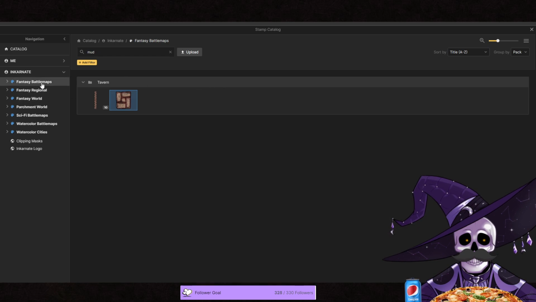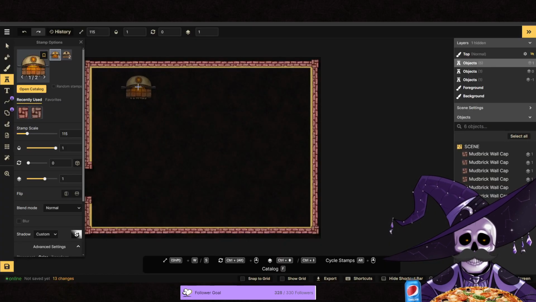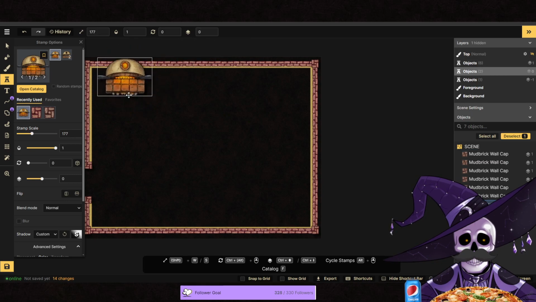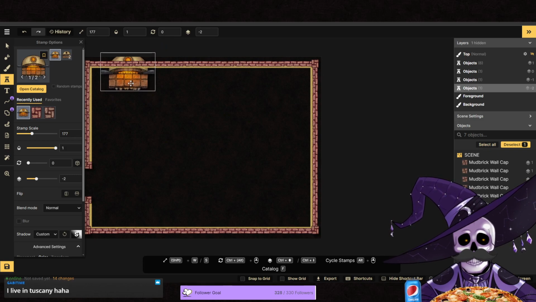So I think that'll be one of the more important assets. And I think we're gonna go with this one. But I don't, we could do something like this is what I was thinking, right? Place that here. You live in Tuscany? Wow. All right, we got the pizza expert in here. Okay. Excellent.